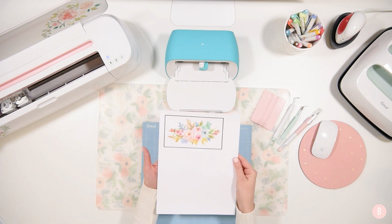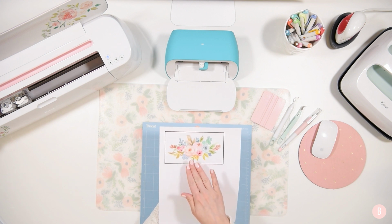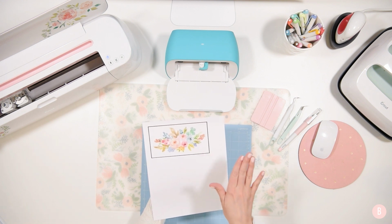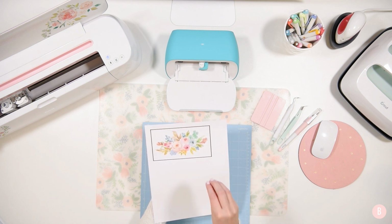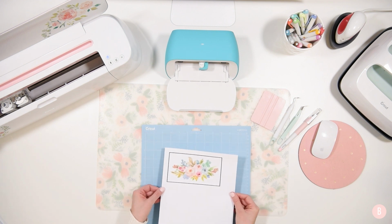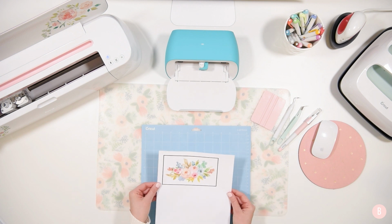Once your Cricut loads the mat, it is going to read these registration marks, and it will reference where the decal is in relation to them. It's its way of getting everything placed so that it can cut. It's a very, very smart little machine, but make sure you keep those little black boxes on there. Don't cut them off. You can put this anywhere on the mat because it's referencing the registration marks only. So don't worry if you don't get it perfectly in the corner. You can put it anywhere on there.